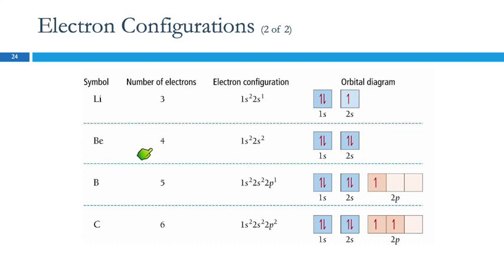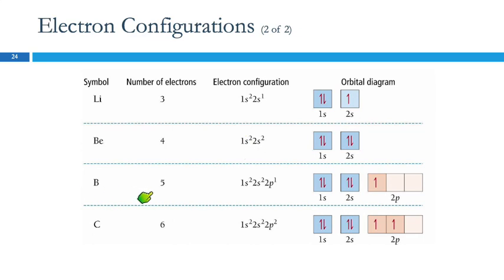So beryllium has 4 electrons. So the first 3 electrons do the same thing that lithium did, and now the 4th electron comes in. He's too cheap to pay for a more expensive room. There's only the one bed in here, so he sucks it up and he sleeps upside down in the bed with the other guy. And the electron configuration is describing where these guys are. So 1s has 2 electrons, 2s has 2 electrons. So the electron configuration is 1s2, 2s2.